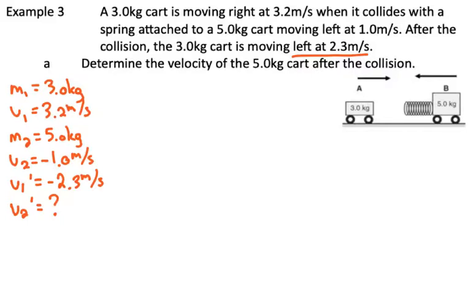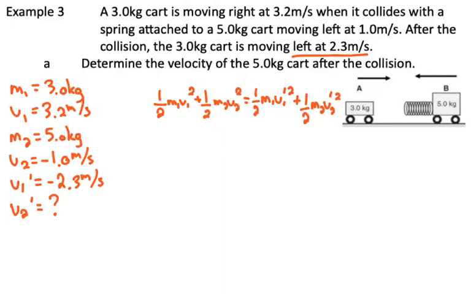Going to the equation, this one is somewhat longer, somewhat more complicated, but nothing major. 1/2 m1 v1 squared plus 1/2 m2 v2 squared equals 1/2 m1 v1 prime squared. And I know it kind of looks like an exponent of 12 there, but it is not. It's a prime and squared, plus 1/2 m2 v2 prime squared.